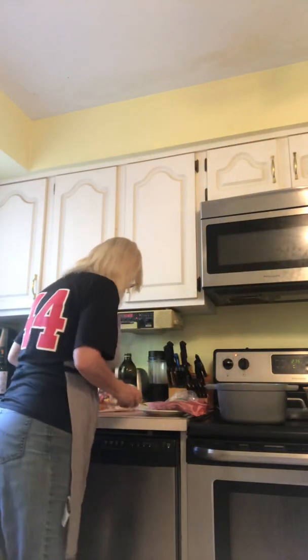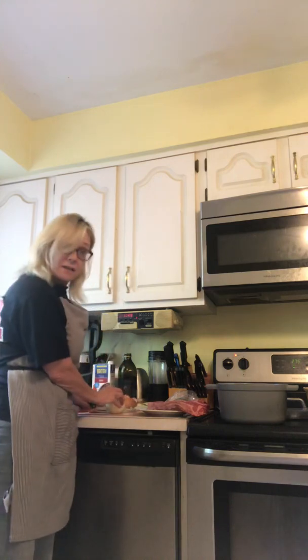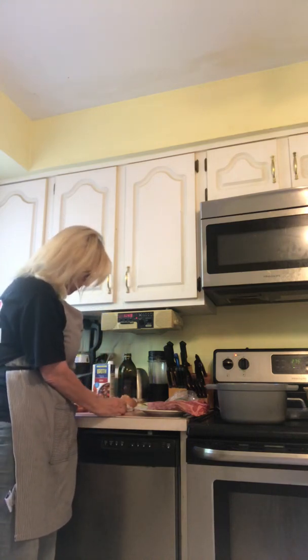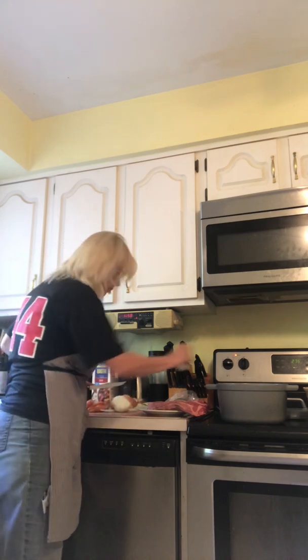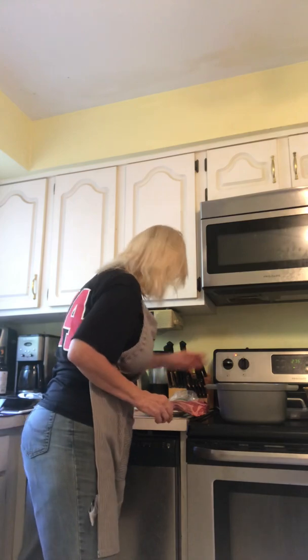I'm going to cut this up and throw it in. You just cut the onion up into chunks. Can you see what I'm doing here? I'm cutting the onion up into chunks and throwing it in. Some of the onions have already been cooking.